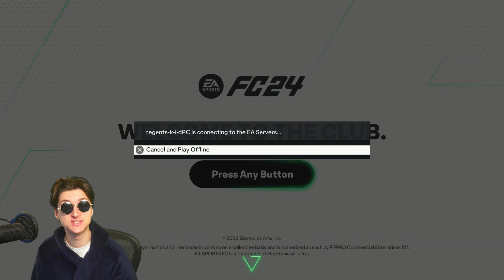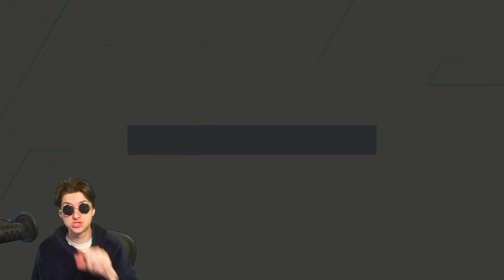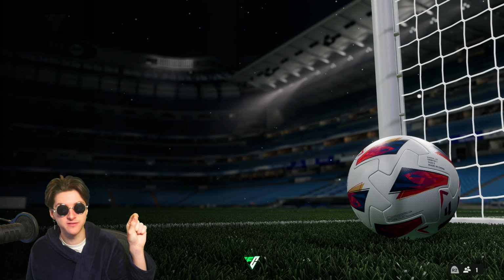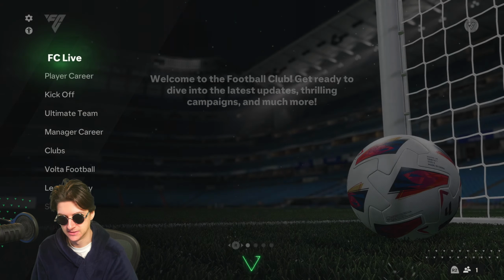Yeah, you can connect to the EA servers. You will not get banned. You obviously can't play online. It will kick you out of your match if you have mods installed. If you want to play without mods, just delete the FIFA Mod Manager data path from your launch options, and you'll be completely fine. There's the new Title Update 6 news.